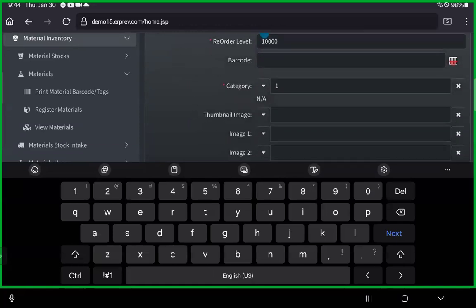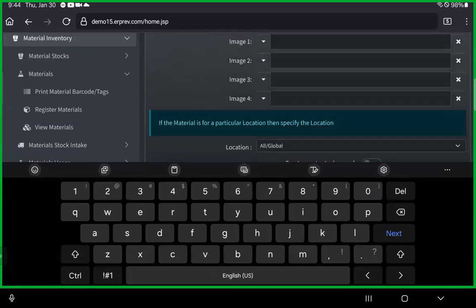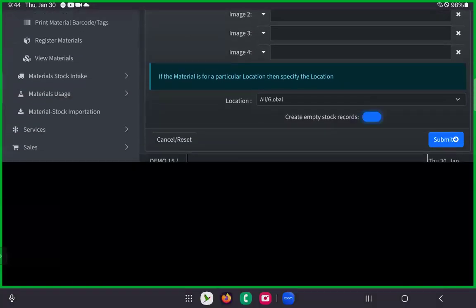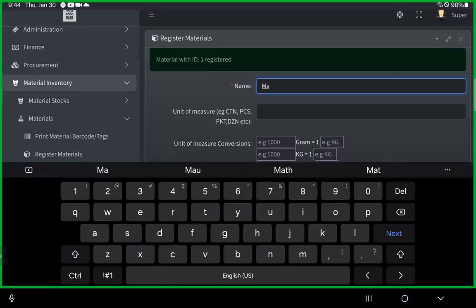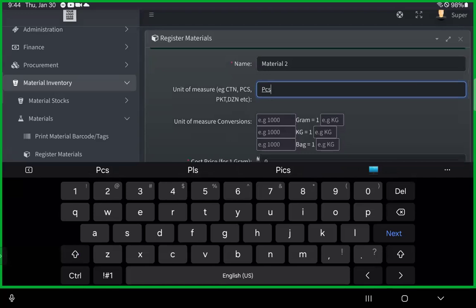I can select the category if you've created that. Then I'll check this box that says create empty stock record. Very important. I'll submit. Let me just register material 2. Let's assume this material 2 is used in pieces. And maybe 12 pieces equals 1 dozen, and 10 dozen is equal to 1 carton.